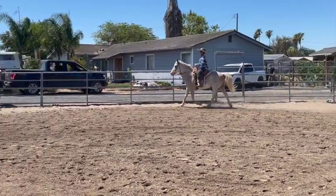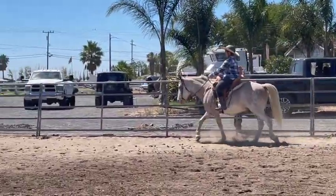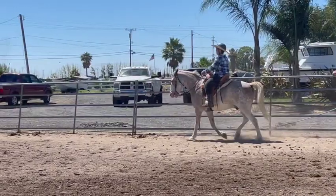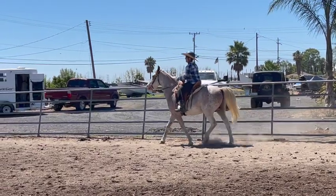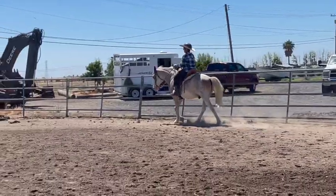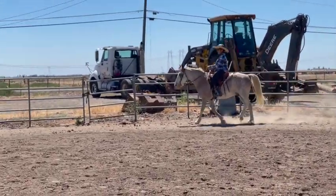Now walk. We're gonna try it one more time. Go back to your flat walk again. Yep. Now speed up. Okay, now come back to a walk. Yep. So stay at your flat walk.